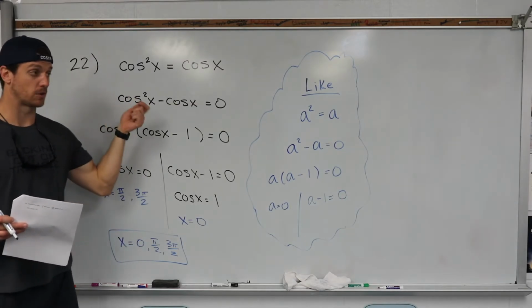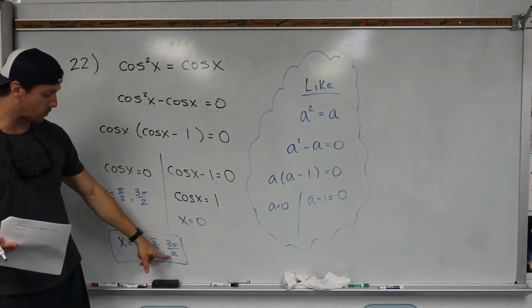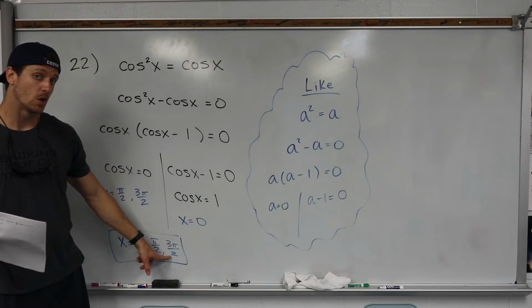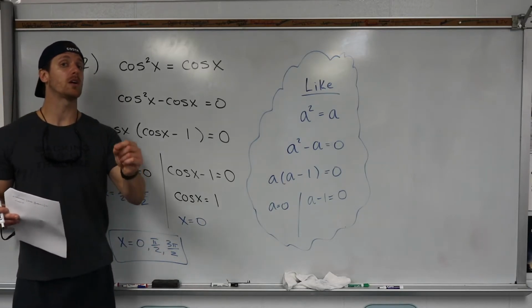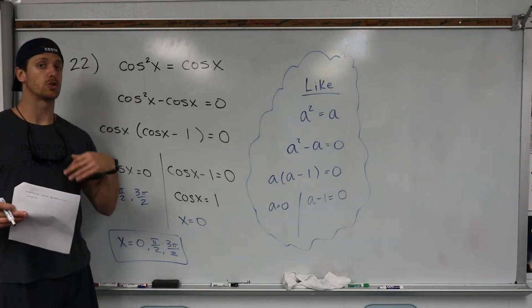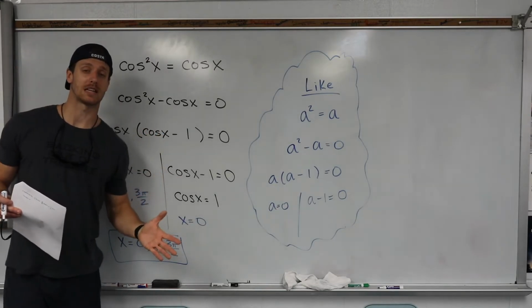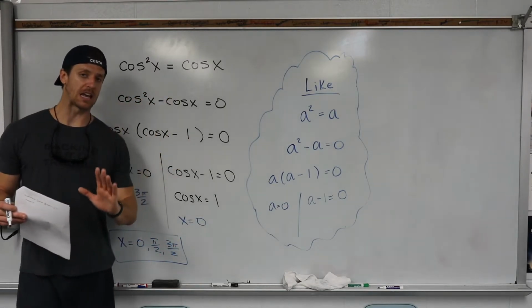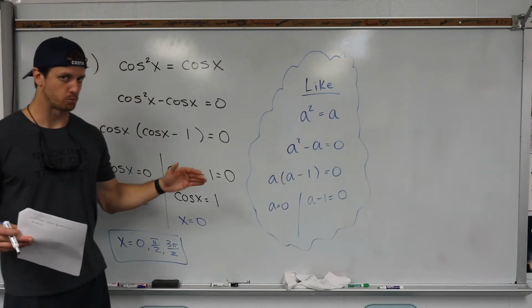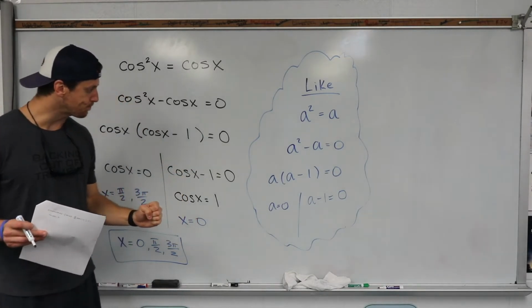If you plug in something for tangent though, like say tangent was up here and you have 3 pi over 2 or pi over 2, you know good and well tangent of pi over 2 and 3 pi over 2 is undefined. We couldn't use those answers as solutions. Be careful with that. Always plug them back in. Alright?